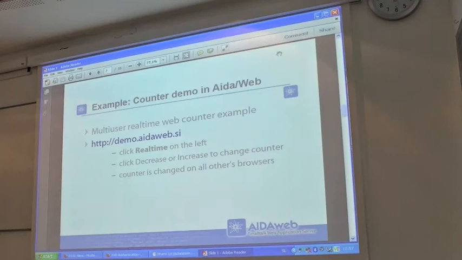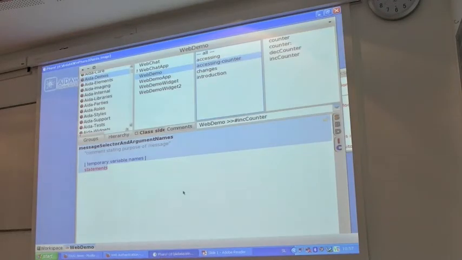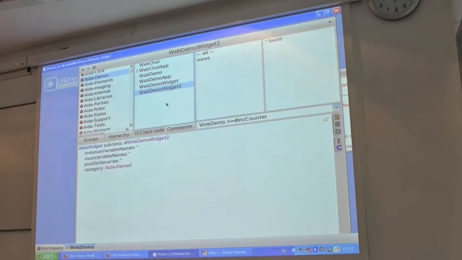You saw a little bit. So you have the counter demo, the usual counter. You have decrease and increase buttons and the count. So you actually can just look at the code and see how this is done in Aida with MVC style.